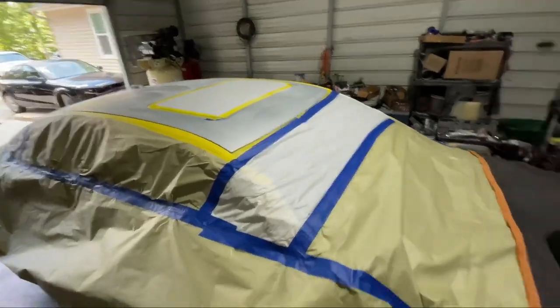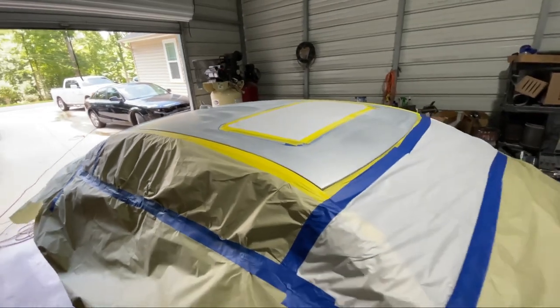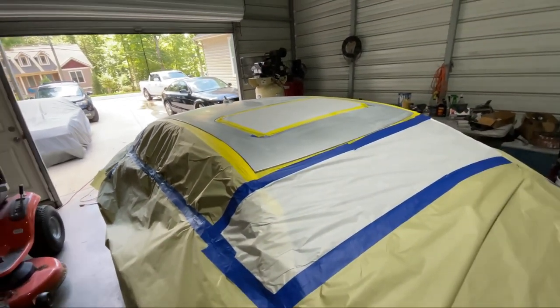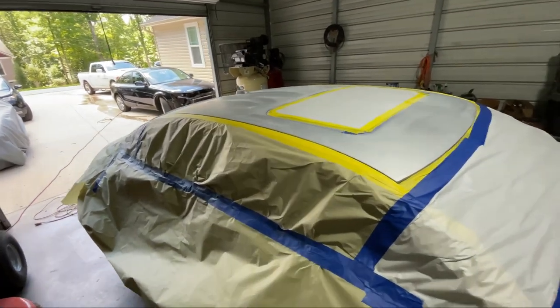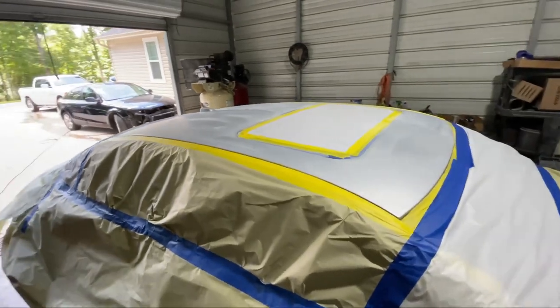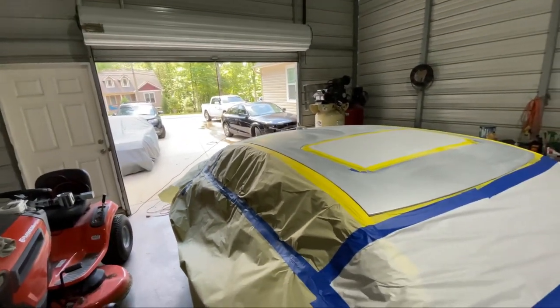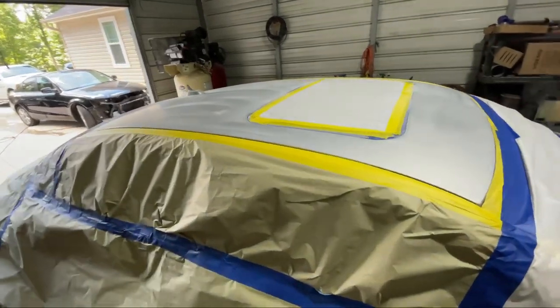Now that everything's taped off and stuff, I'm gonna clean the car again with pre-clean. I'm gonna probably clean it twice, make sure my rags are clean, then I'll tack rag. But before I tack rag or pre-clean, I like to blow out my area, get all the dust and shit out. Then I'll shut the garage door, get the fan going and everything to pull the paint out. Then we'll get into like how I'm gonna lace it up.